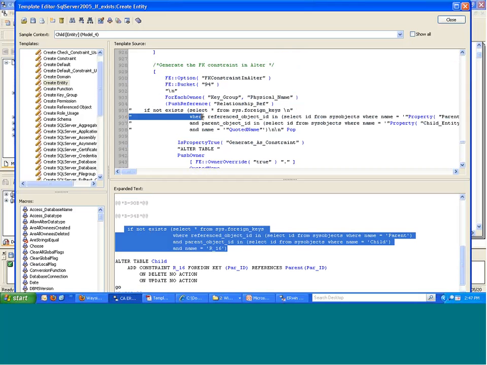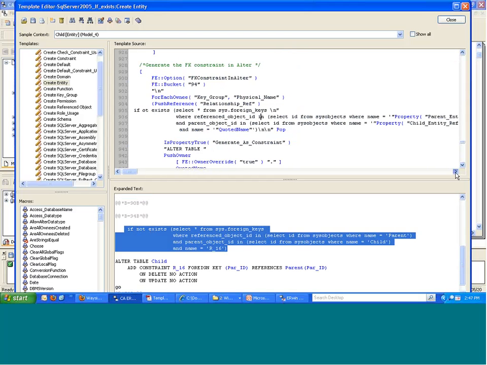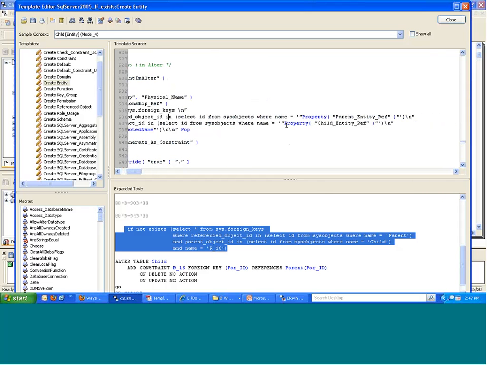Once again, a literal, we're using quotes, so this is a literal, where referenced object ID in, select ID from system objects where name equals, and now here's where we need the variables in the code itself. So the first one is the parent entity reference. So rather than reinventing the wheel, you're already within an index object, there is a property.